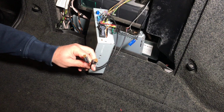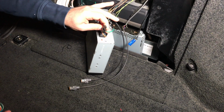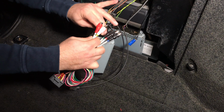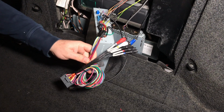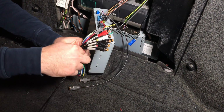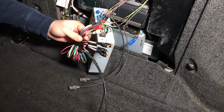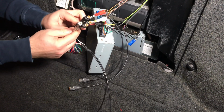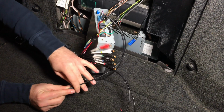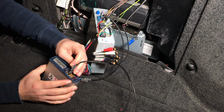Now that you connected these two cables and you got this cable, you're gonna take the main harness and plug it in. You can unwind this if you want to, up to you. Plug it in. Once it's plugged in, you have this cable, plug in the microphone connection to here. This is your audio cable that goes to the auxiliary of the car. If you're adding any extra cameras, connect them here. You got two cables. The cable that goes back into the car, you're going to connect in here into the other one.